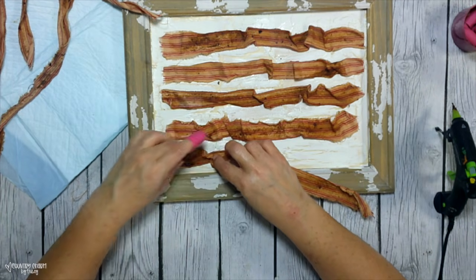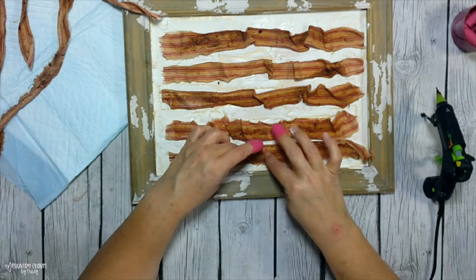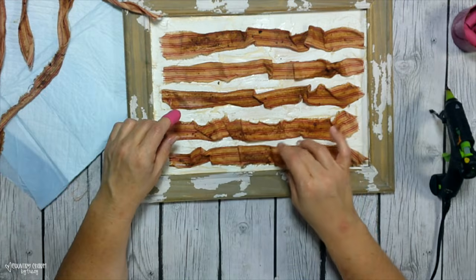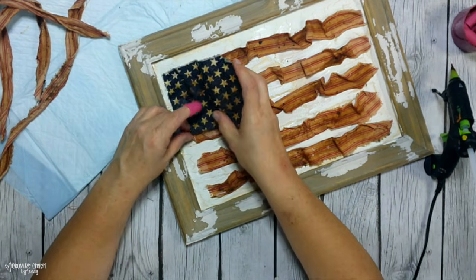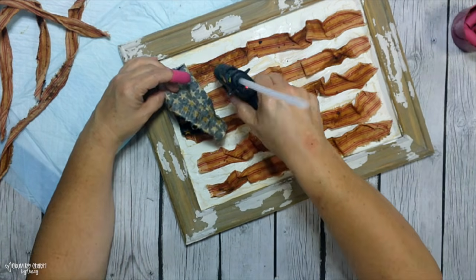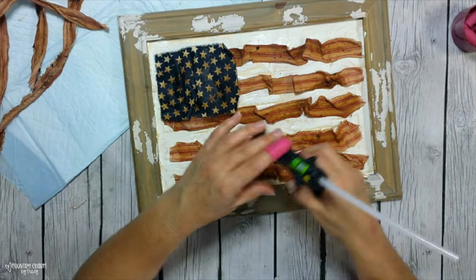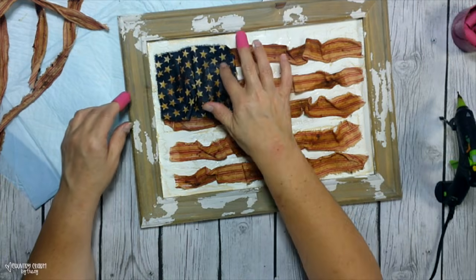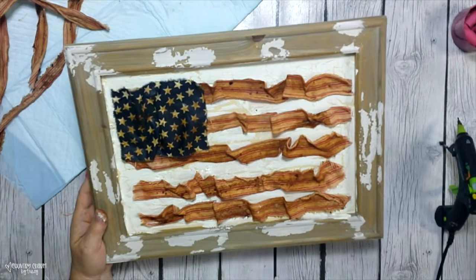Thank goodness I did, because if I would have used a more permanent glue, I wouldn't have been able to take those off. I put the strips on, and when I put the blue fabric on, I made my bow and all of that stuff. I really didn't like it. Because I added the hot glue, I was able to take off all of those stripes and the fabric, and then make it with the fabric that I got at Hobby Lobby.